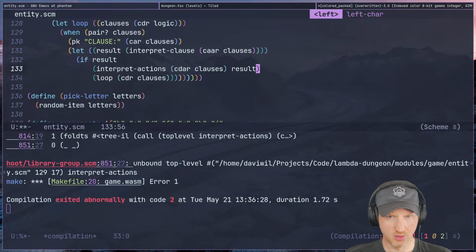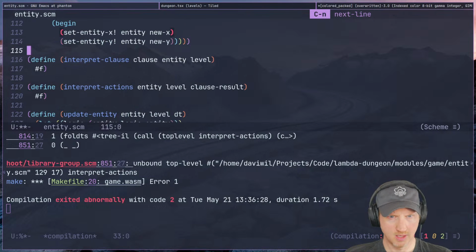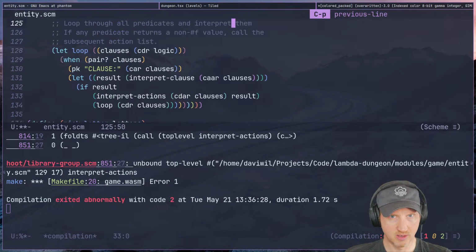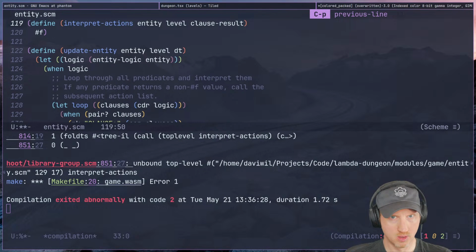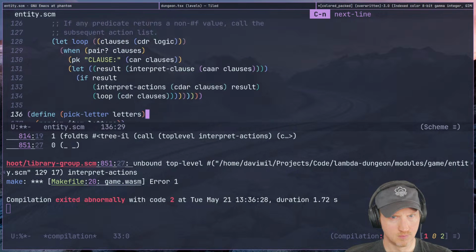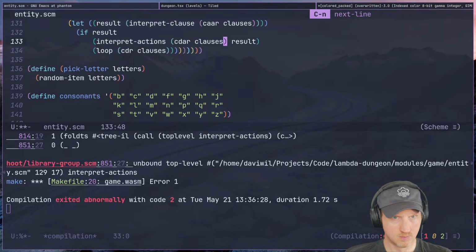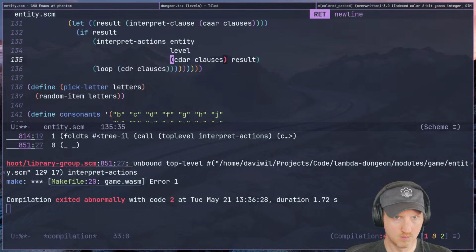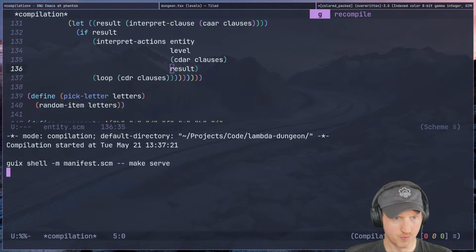So we need to pass along, what was it? Entity level actions. Okay, I forgot the actions part. Here we go. Now we'll compile that.